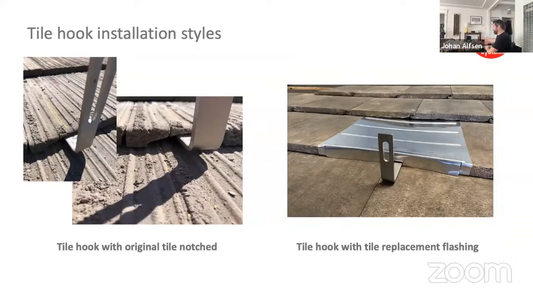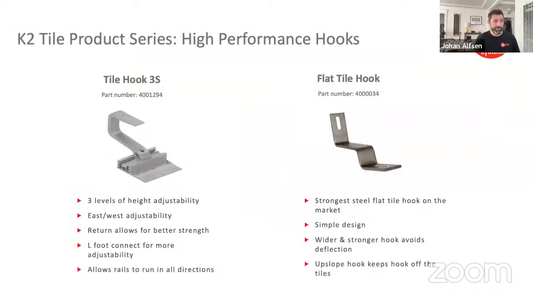As I mentioned before, it's a little easier on the S tile. On the S tile, it's much easier because you have this big giant lug here, and some guys can just hit that with a hammer and break it off without damaging the tile, or just grind away a small space for the tile hook to come out and install. But if you don't want to do that, or the tiles are a little fragile, the new way of doing these things is using tile replacement flashings like you see on the right there. And then you can actually have a bunch of spare tiles to replace any that broke on the roof as you're walking around it, which does happen.